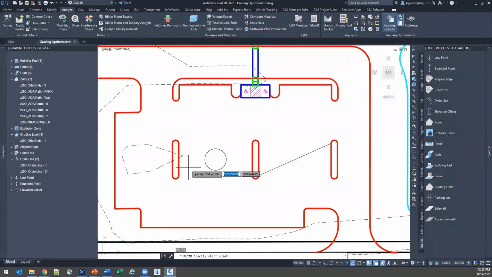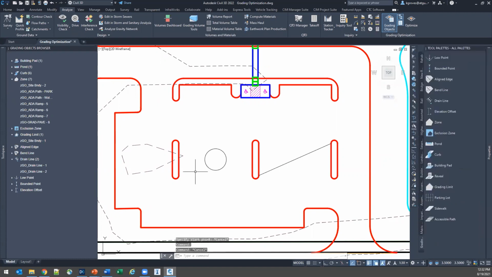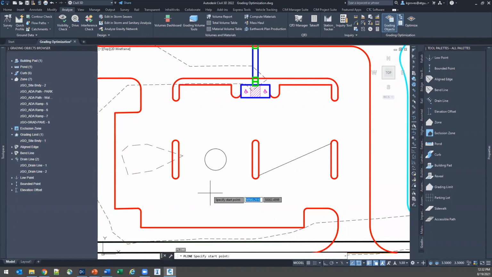So now I come in, polyline. Oh, I have a layer for this. I'll make that active. Drain lines, polyline. We're coming from the curb to the center, from the other curb to the center, from this curb to the midpoint, and that curb to the midpoint. Also, I do want to make sure that we're coming down from the south and from the north.